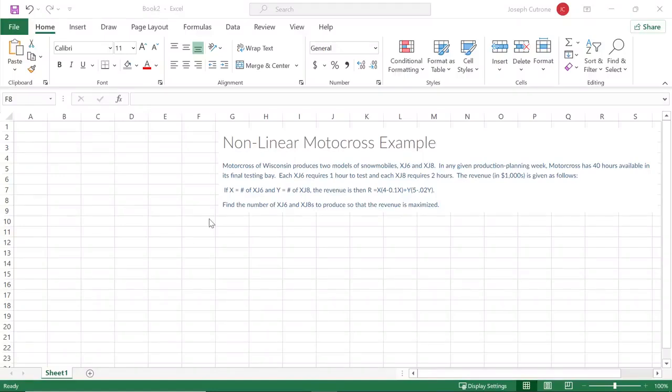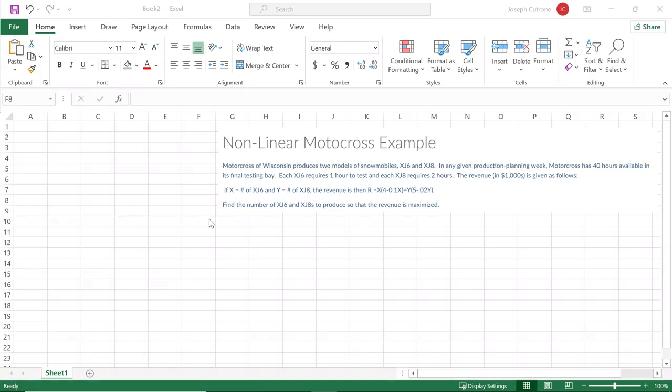All right, hi everyone. Welcome to our last example here for a non-linear problem. Very similar to the last one, just a slight variation just to go through it. If you want, pause the video, read the question, see if you can set it up, grab the template from the last one, or since it's a new template, rebuild it as we go.